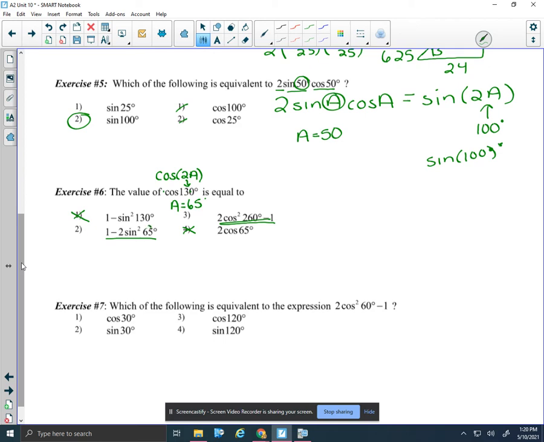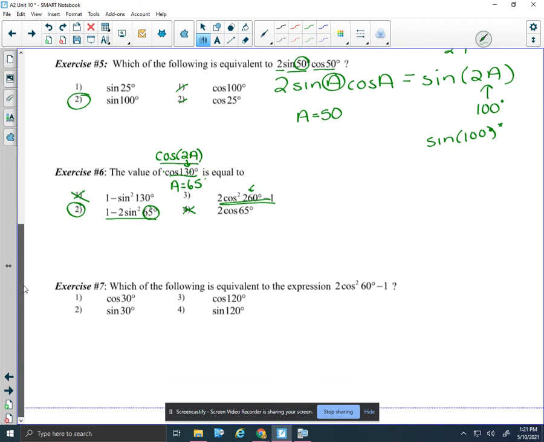So this formula is the one that's correct, because this one doubled the angle, but this is where we should just see the cosine A. The cosine 2A is in this part. Okay, so number 2 is the correct choice.